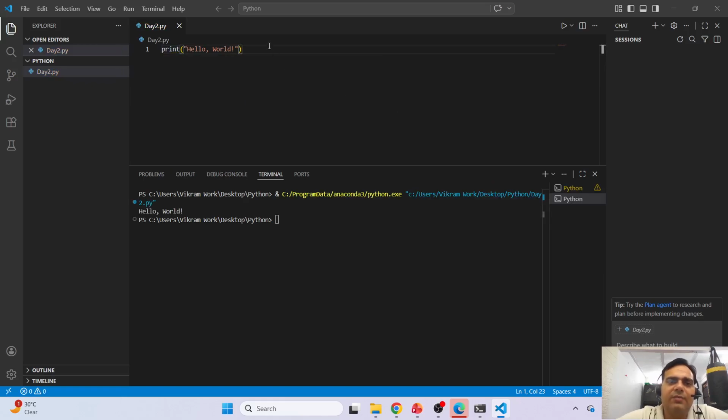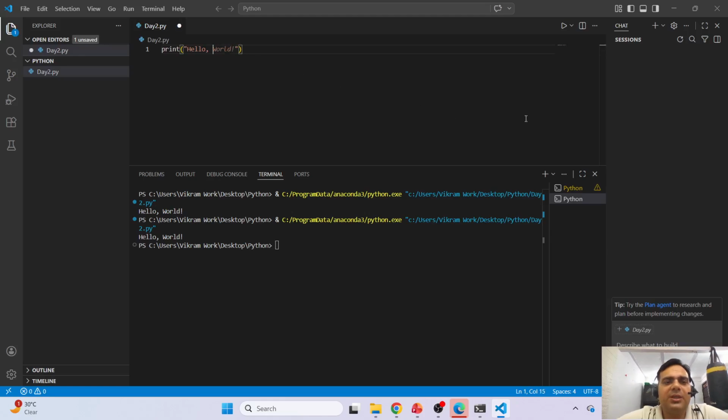So guys, for the first program, whatever you are writing, just print. Be cautious while you are writing. This is case sensitive, so please make sure whatever you write is in proper case. The first character should be a small p. When you save it and then run it, it will give you the proper answer.